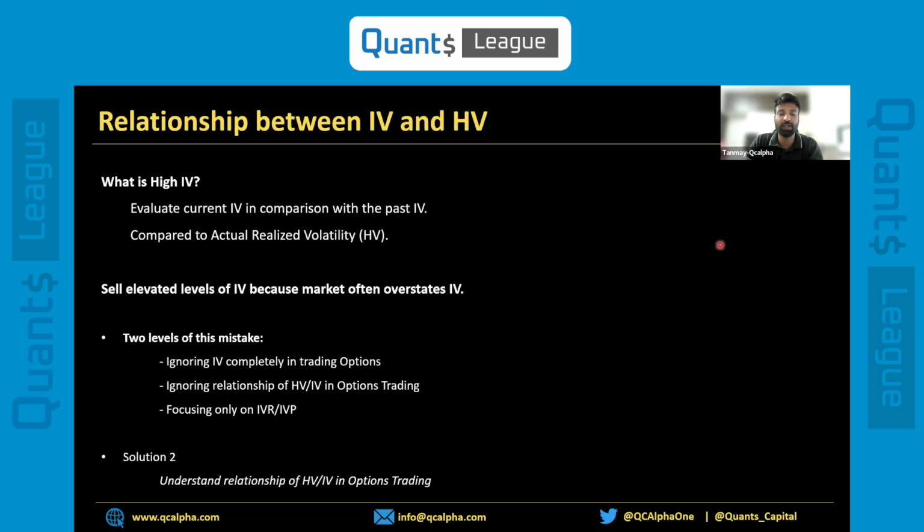Your volatility should never be considered in isolation, because there have been models and practices out there where people try to focus on IVP, IVR, and those kinds of things. What happens in IVP or IVR is that there is a look back period involved. So let's say the look back period is 1 year, and in that 1 year, the maximum volatility had risen to probably 30 levels. Now, suddenly, because of some event, my implieds are trading at 30, 32.